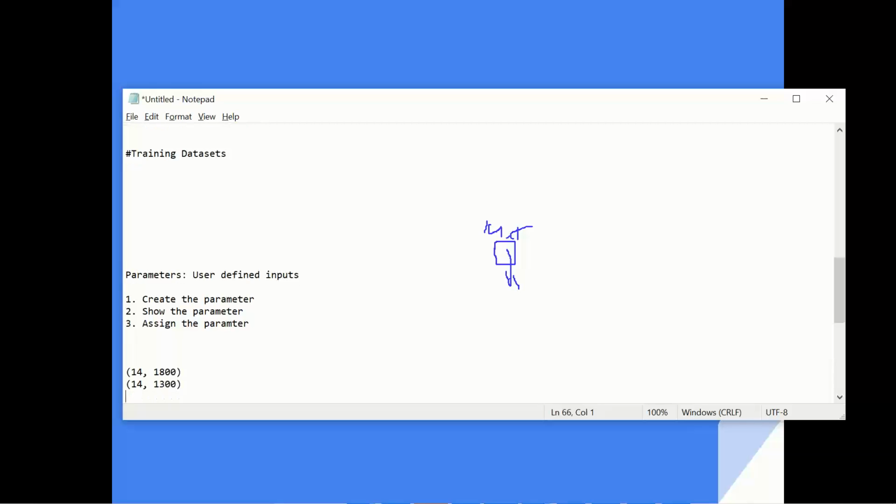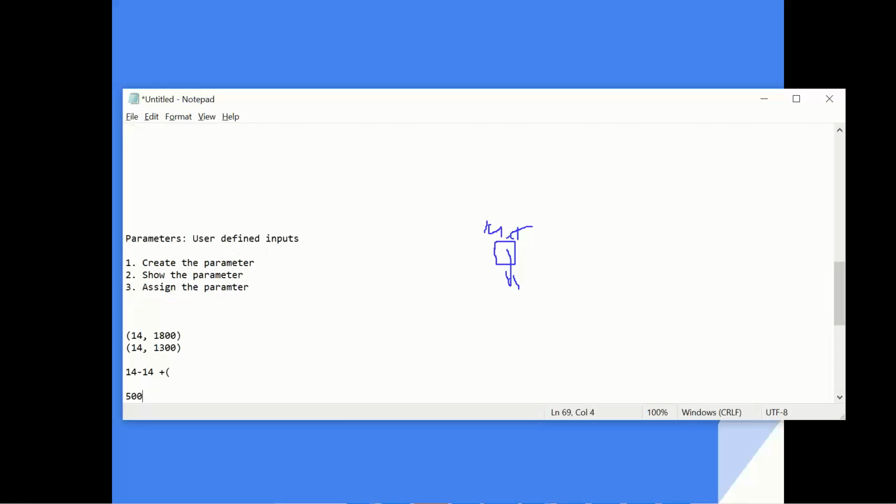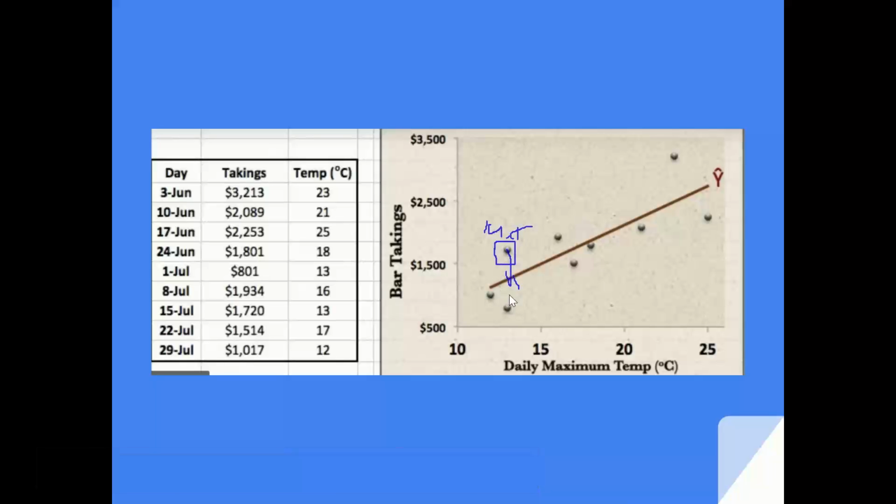Now what I will do is find the difference of these 2 points. How will I find the difference? x2 minus x1. So 14 minus 14, that becomes 0. Correct? 14 minus 14 plus y2 minus y1. y2 is 1300 and another is 1800. So 500. So I get 500 over here. So in total I will get a difference of 0 plus 500. Okay. So this is the distance of 1 point. In the same fashion, I will find the difference of all the points. Can I do the same thing for all the points now?